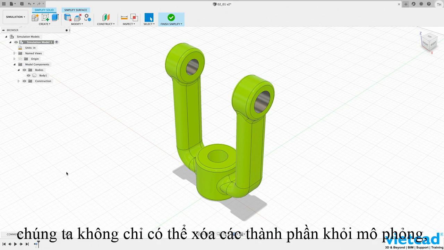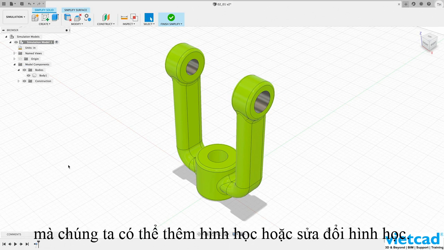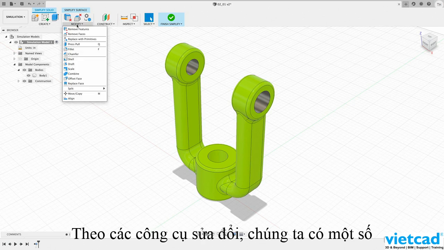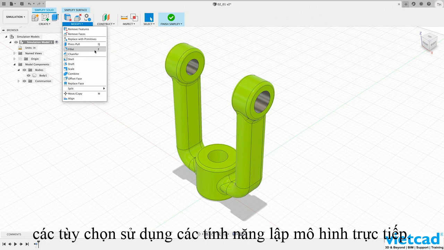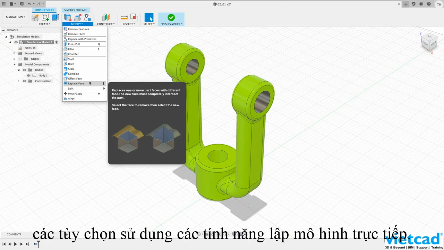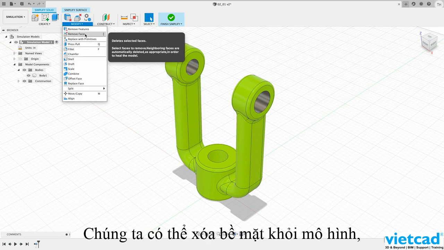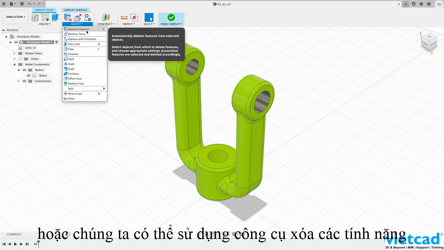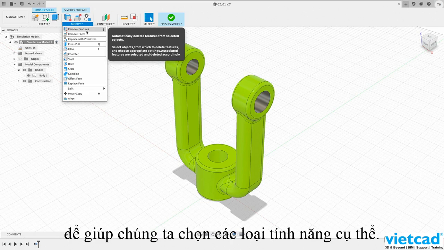In the Simplification workspace, we can not only remove components from the simulation, but we can add geometry or modify geometry. Under the modification tools, we have a number of options of using direct modeling features. We can remove faces from the model, or we can use the Remove Features tool to help us select specific types of features.